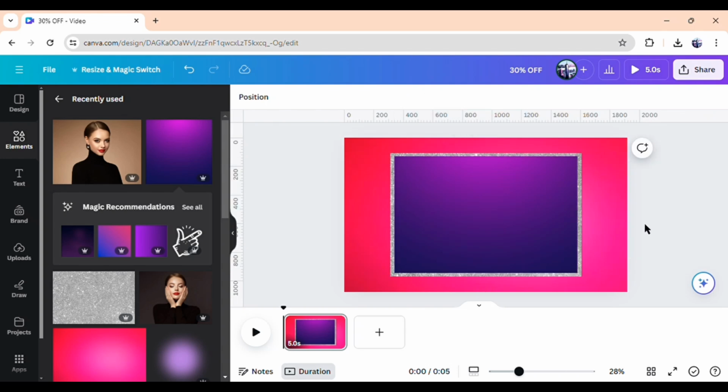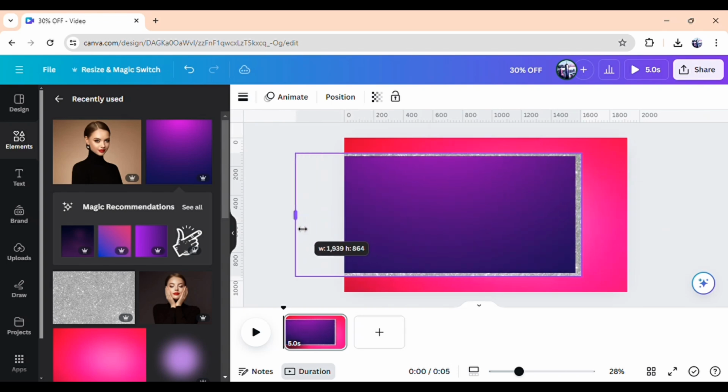Now we're going to group both of them. We're going to adjust the size again. Now we're going to rotate.